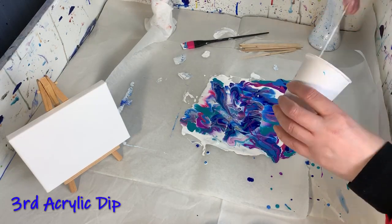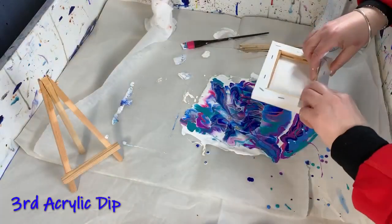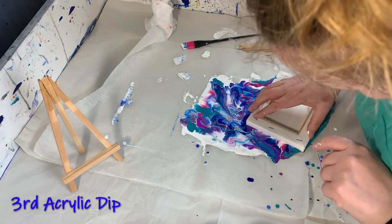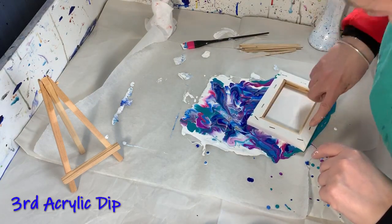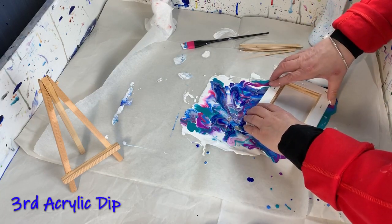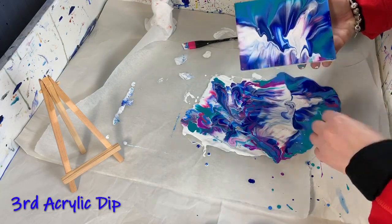What I found as well is I just got so into this. I originally was going to do one, and I thought, I'm going to keep going while I've got boards or the paint. I don't want to waste any more than I have to. So just going to go in here and keep playing. And I was so relaxed by the end of this. It was so much fun. And no fumes compared to resin, which was brilliant.